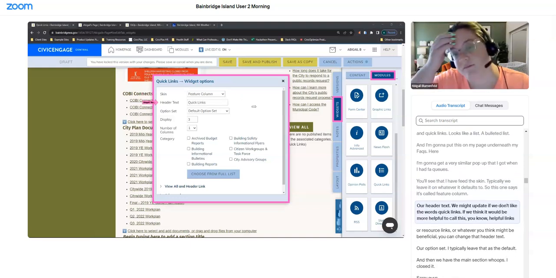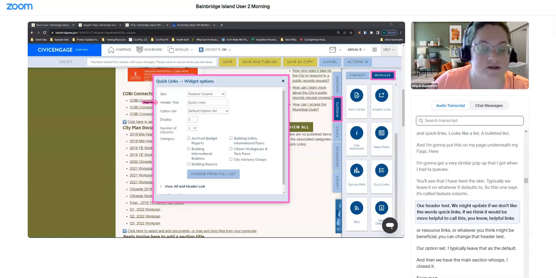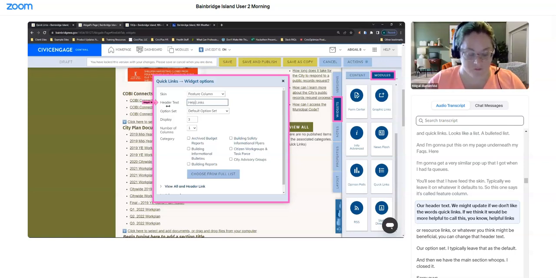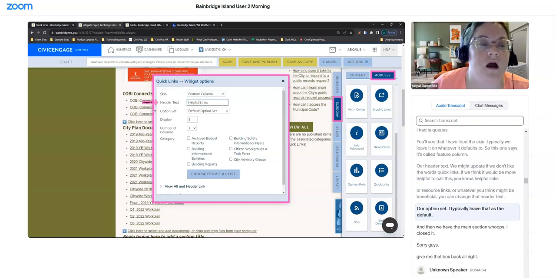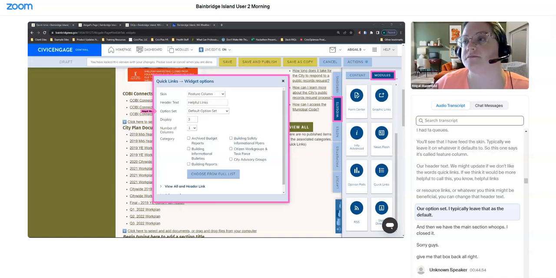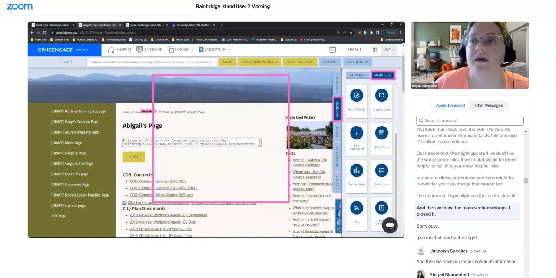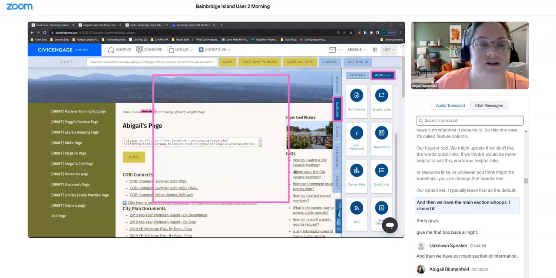Our header text we might update if we don't like the words quick links, if we think it would be more helpful to call this helpful links or resource links or whatever you think might be beneficial, you can change that header text. Our option set, I typically leave that as the default. And then we have the main section.